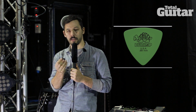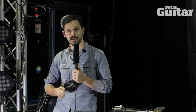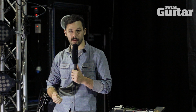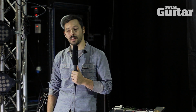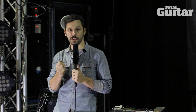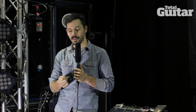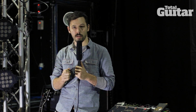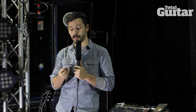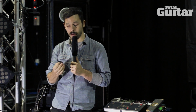I play very aggressively. Everything I play is full on, usually alternate picking, very aggressive, full-on attack. Most of my tone comes from my hand and the way I play, and so I go through picks really quickly. Having a pick like this with so much surface space, when you're really digging in and sweating and attacking your guitar, gives you the ability to really hold on, and you can use all the edges, all the corners of the pick as you go through it. Sometimes I will use all of them within even one song, so it's really convenient.